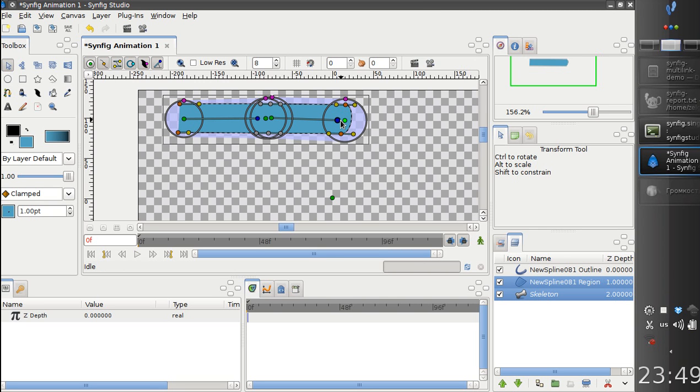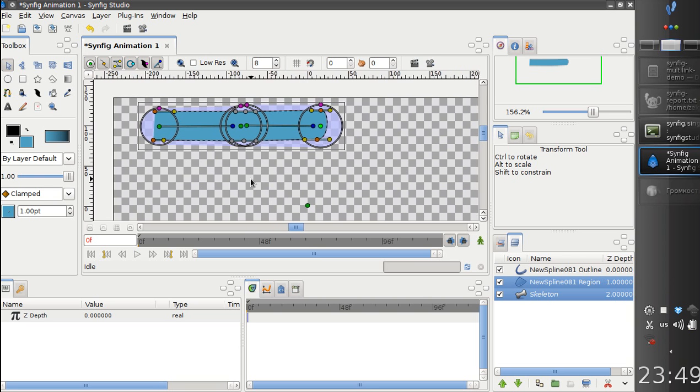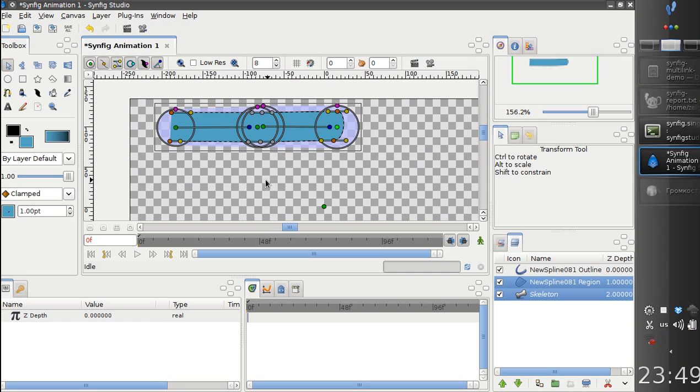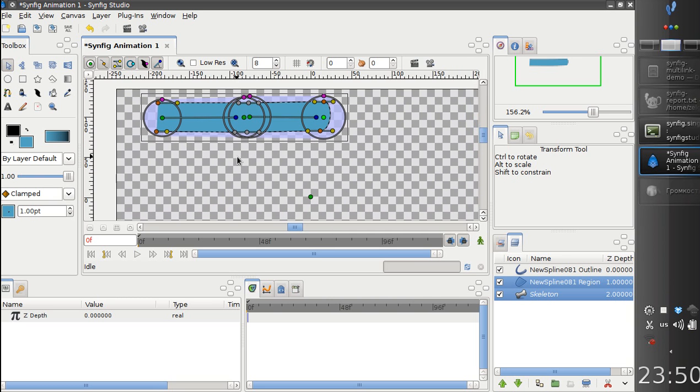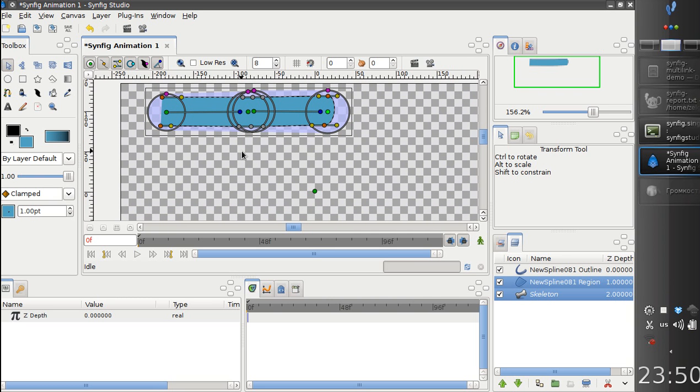That's how it works. So obviously this is a very powerful feature which should make linking of multiple complex shapes to the skeleton much easier. Unfortunately, at the moment it still has some bugs which we plan to debug in the nearest weeks. After that this feature will be merged into the master branch.